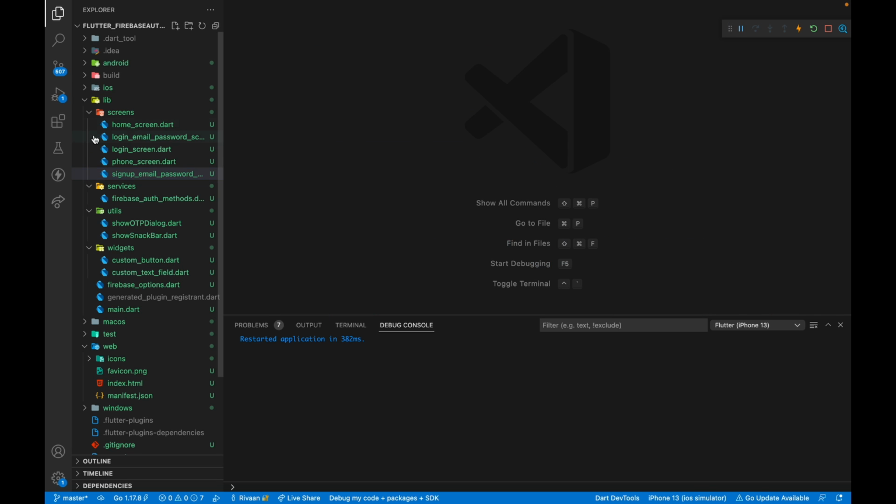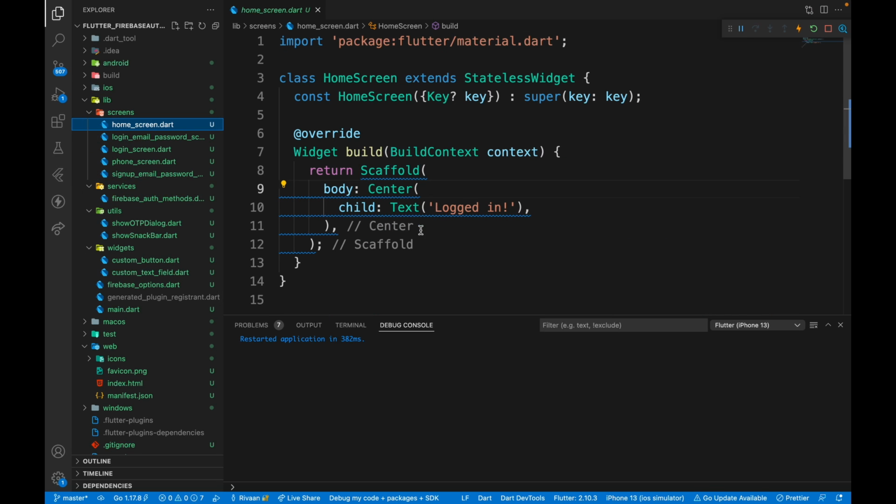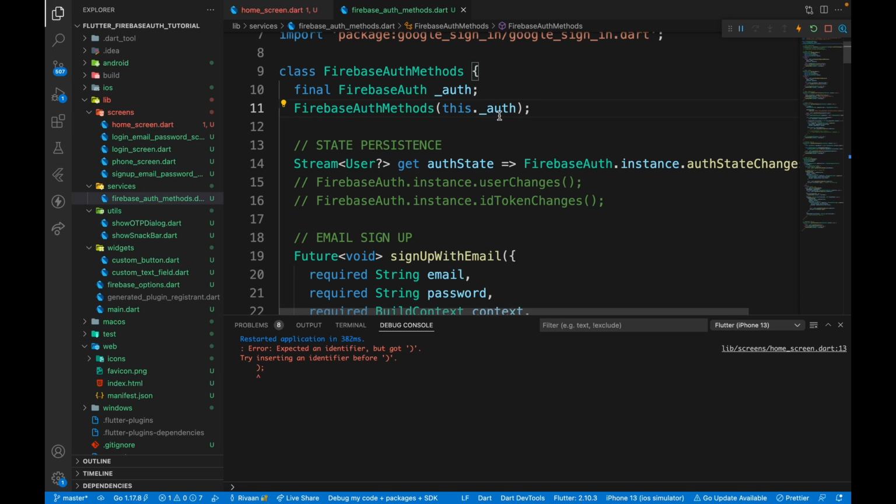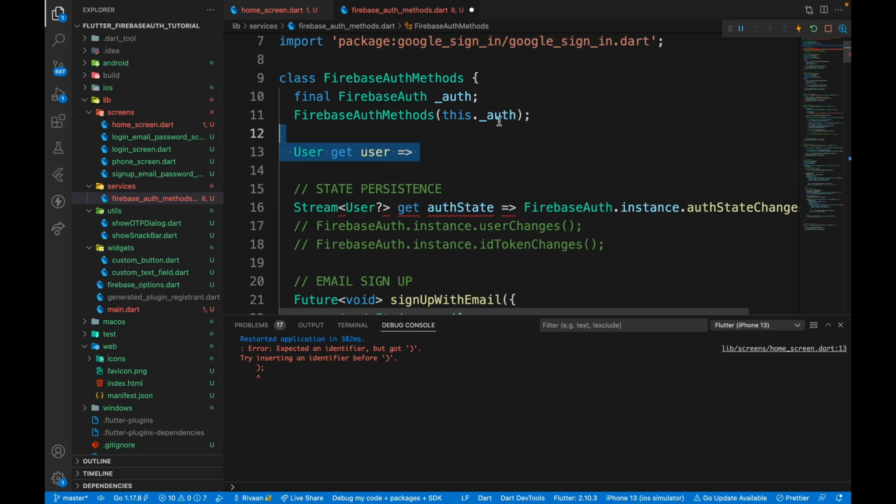Now what I'm going to do is close all the saved files and go to the home screen. In here, we're going to display certain stuff. Before displaying anything in the body, I'm going to go into the Firebase auth methods and create another getter called user. This user is going to be the authentication user, so auth.currentUser, and we've used a null check operator here, basically enforcing that it's never going to be null.